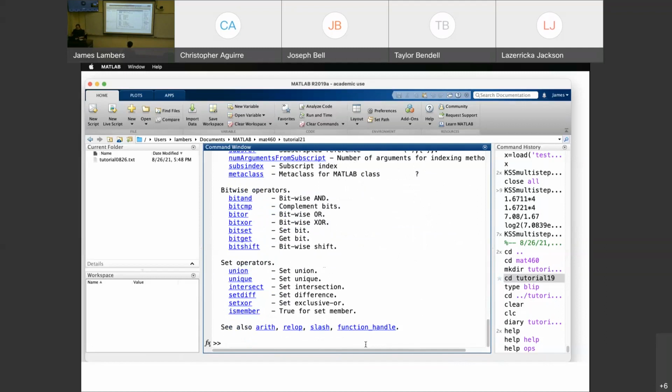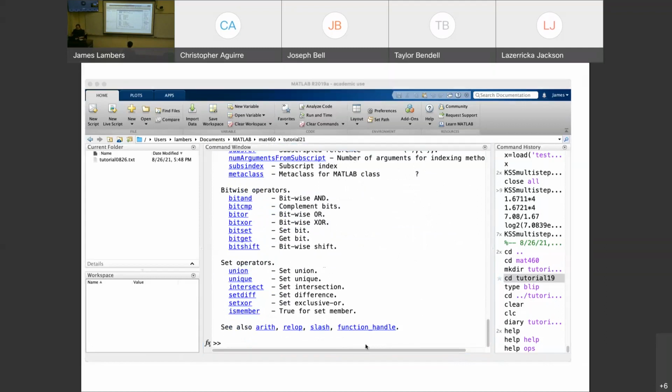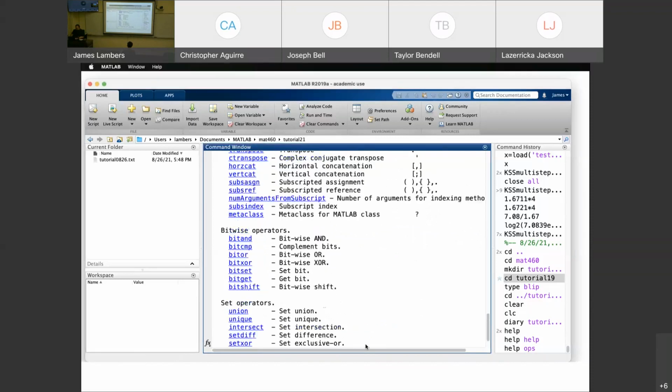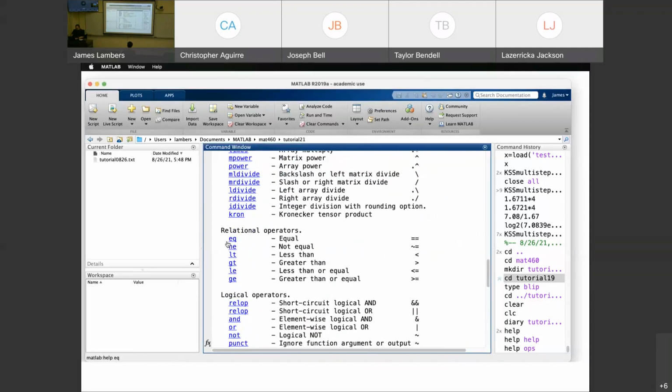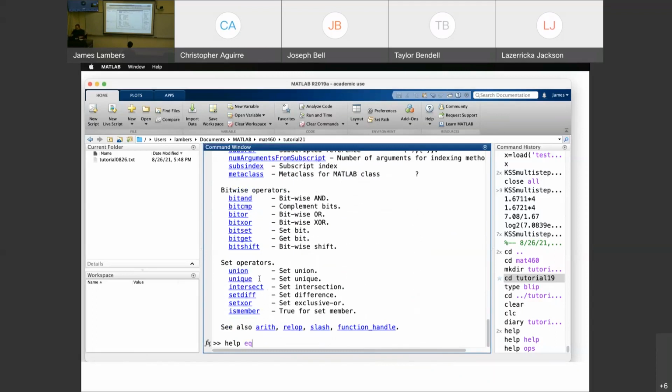Okay, and certainly you can get help on a particular topic, like, for example, the equals operator. Now, equals, like in certain other programming languages like C or C++, is intended for comparison, to test if two entities are equal. But you also have the EQ function that will do the same thing.